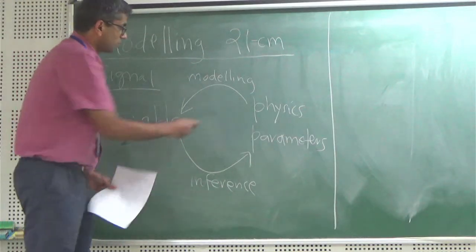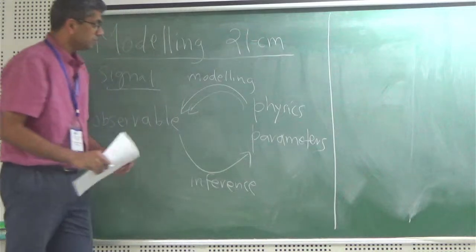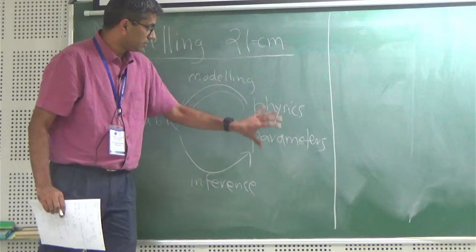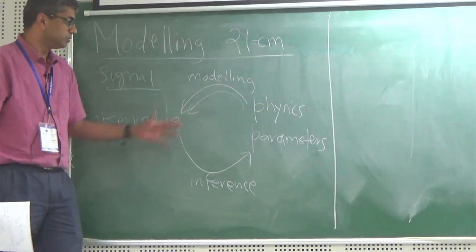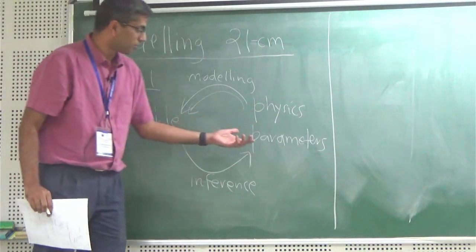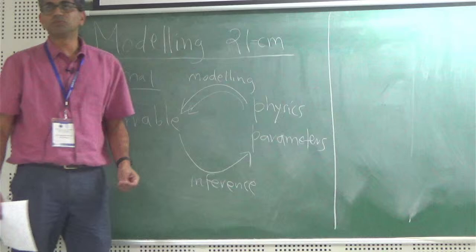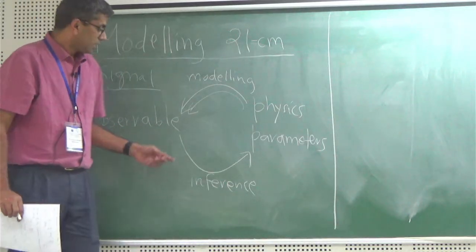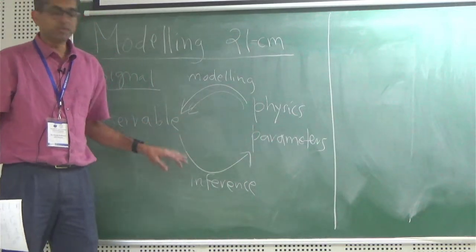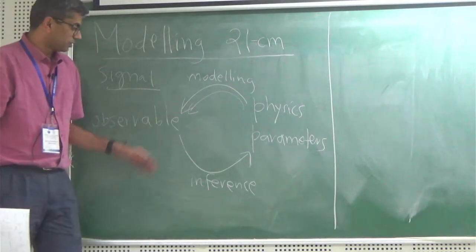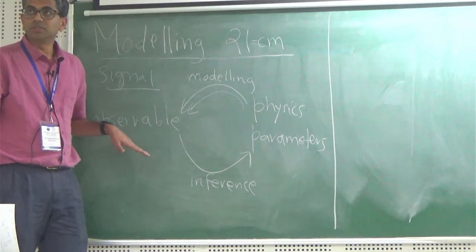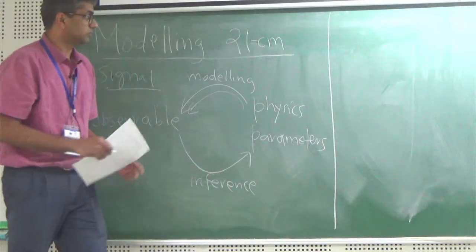So this mapping is what I'm going to do today, and what I hope to convince you is that the choice of these physics parameters is non-unique, that because the cosmological 21 centimeter problem is so complex, there is a variety of ways one can parameterize the problem. Okay? I think we will have an inference exercise in the tutorial as well, where you would be using some sort of Monte Carlo method to take a mock measurement of the 21 centimeter signal and try to measure the values of the physics parameters.